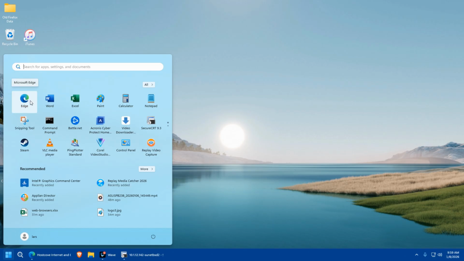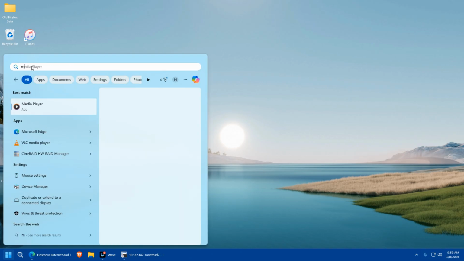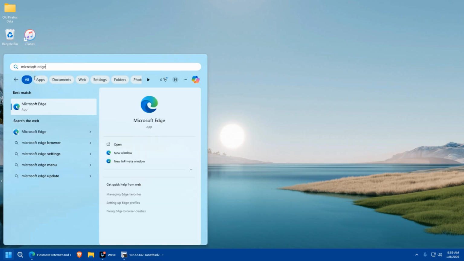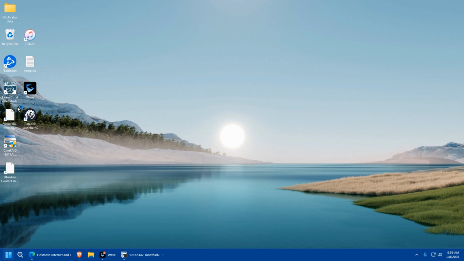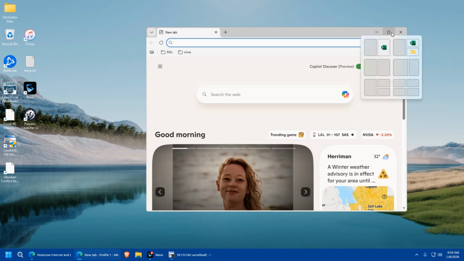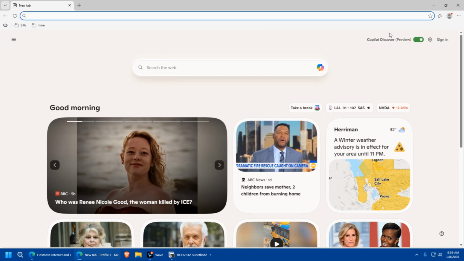If this does not show up in your pinned items, you can try searching for it in the search bar. Let's type Microsoft Edge. And now it shows up in our search results. Also, a single click if you find it here. This opens up our web browser, and I'm going to go to the top right of this window and use the maximize square to make it full screen.